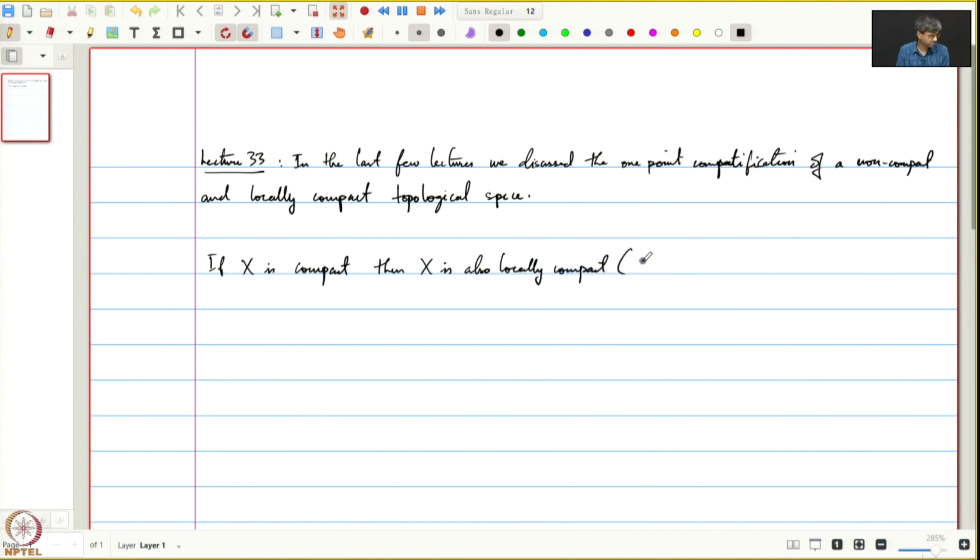This is because of silly reasons, as for each small x in X, we can take the open set U to be X. Right. So remember the definition of a locally compact topological space. We need that every point small x in our space should have a neighborhood U such that the closure of U is compact. So if we take U to be X in this case, since U closure is then going to be X and X is compact, this will do the job. So a compact topological space is obviously locally compact.